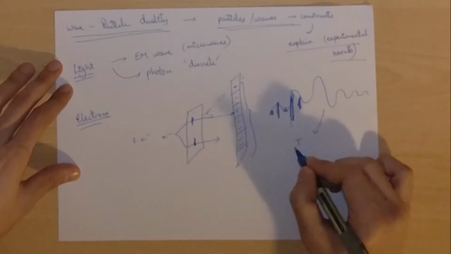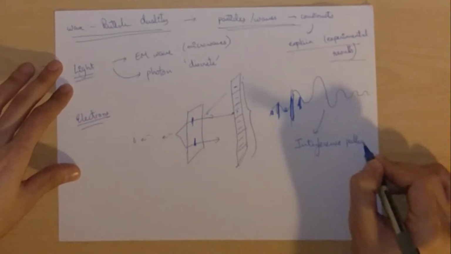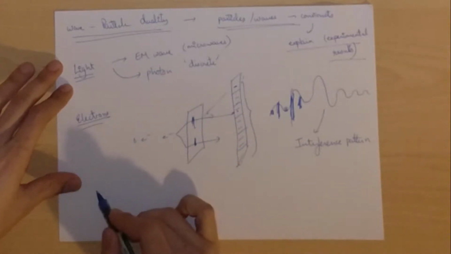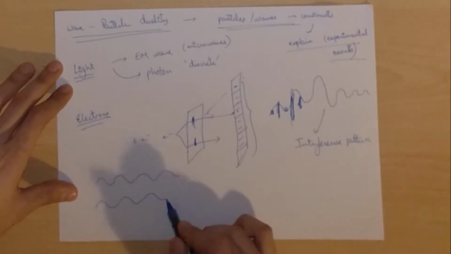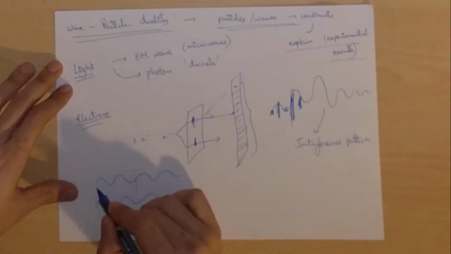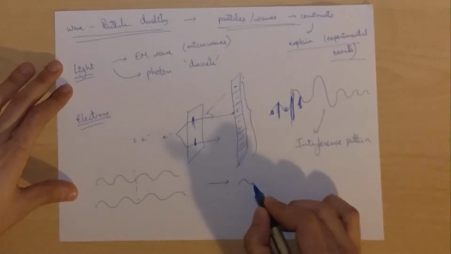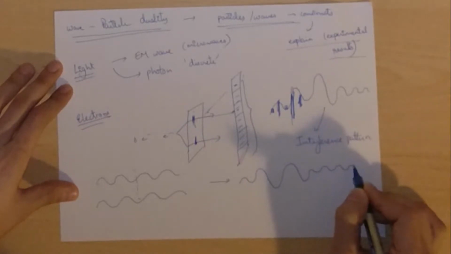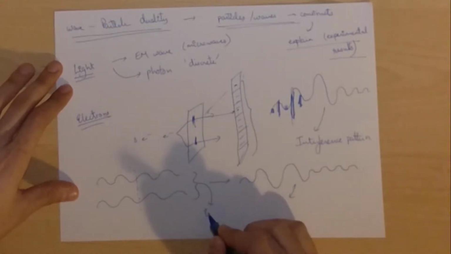Now this was known earlier to be an interference pattern, and it was observed when light is sent through these two slits. So when you have two waves that look something like this, and you superpose them, so you put the two waves in the same space, if they occupy the same space, they are going to produce a resulting wave, which is a combination of both waves, which can look like anything depending on how you combine these waves. And this phenomenon where these waves combine is known as interference.